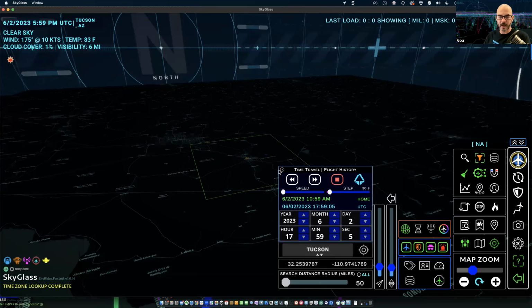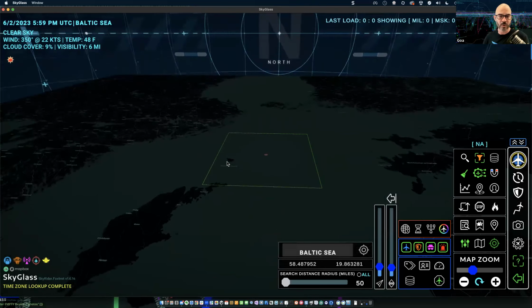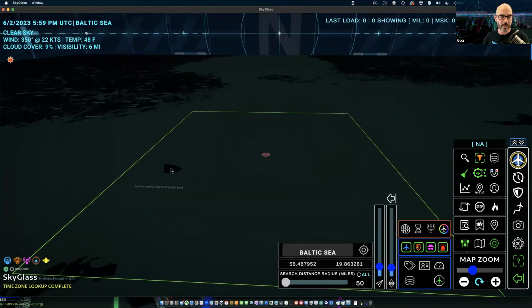Okay, so let's dial in Nord Stream. First thing we'll do is a location. You can do the time, but I'll do the location first. Let's go to the Baltic Sea. And our map zoom is already nice and tight. Okay, and as you may have seen in the recording that I was playing beforehand, I chose the center location as this little Denmark island. So I'm just going to do that now. I'm going to turn the jumper on. I'm going to double click on this island and make this my home. All right.